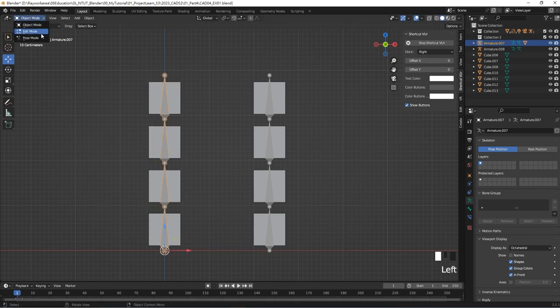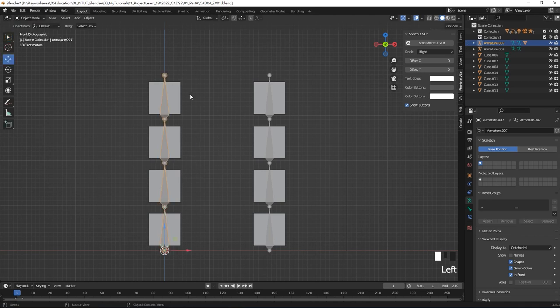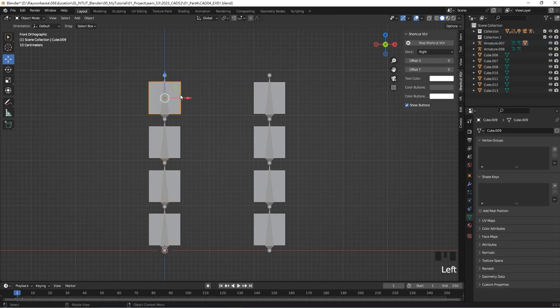And also you can do the operation inside pose mode. But you will see this: if you move the sub bone, like bone 001 or bone 002, it won't move. But if you move the root bone, it will move. So basically, the parent is only about the root bone, not about the other ones. Okay? So that's the object mode.